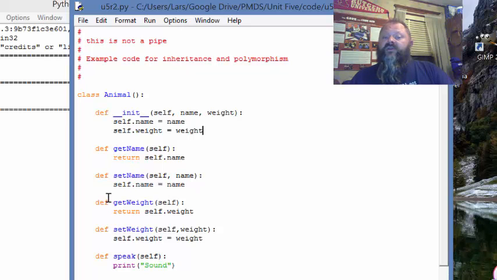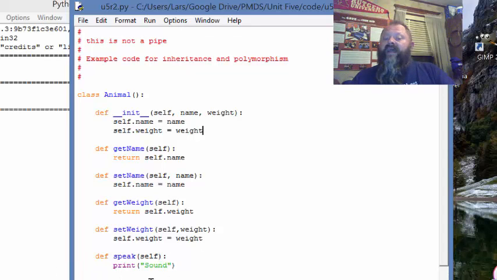Now I created getters and setters for those two variables. You have get name, which just returns the name, and then you have set name, which lets you reset it. You can see self.name equals name right here. Because you can't run the constructor again. The constructor only runs when you create the object. So if you want to change one of these variables, you have to have a method that does it, and that's what a getter and a setter are. I do the same thing with weight. I return the weight, and I let you reset the weight. Maybe our animal will go on a diet, or maybe our animal will eat a banana split and gain weight, whatever.